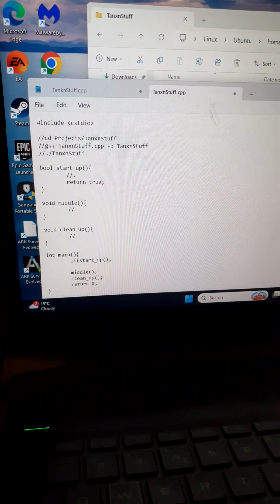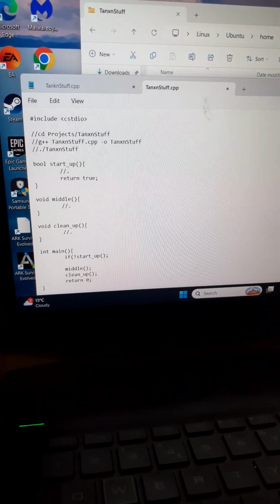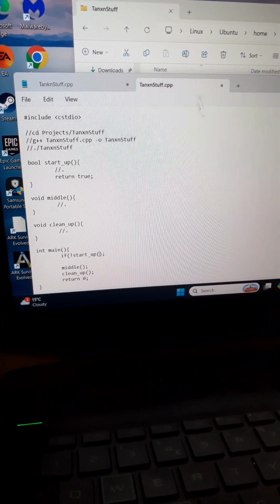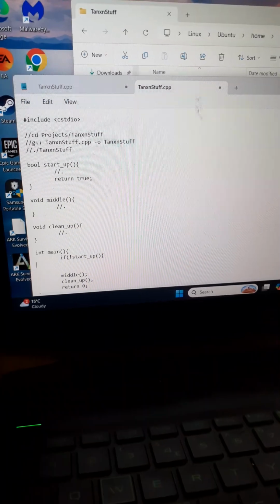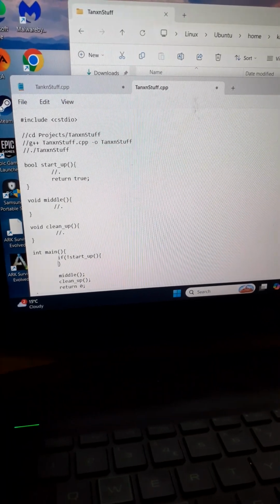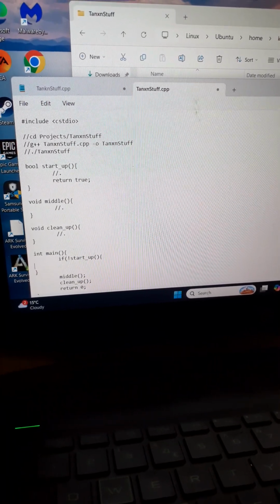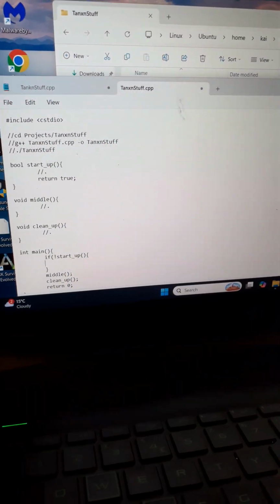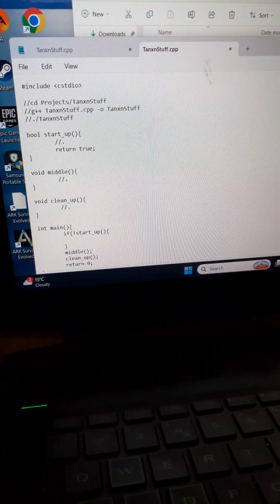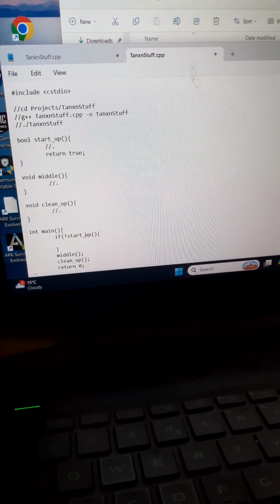I think this is the easiest way to do it. If not start up, then we do this. If not start up in brackets, always got to have a second bracket.